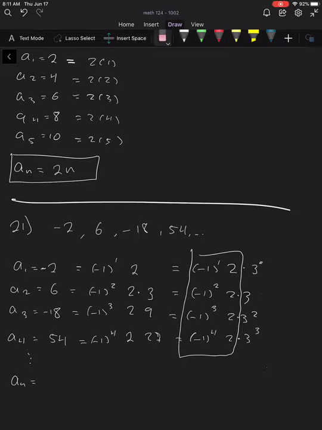So with that pattern, we see then that our an term, well, notice when this is a1, we have a 1 right here. And this is a2, we have a 2 right here. And this is a3, we have a 3 right here. When we have a4, then there's a 4 right there. So then our minus 1 should just have an n. So minus 1 to the n. We always have a 2. Then we have a 3. So notice now when this is a1, we have a 0. This is a2, there's just a 1 up there. a3, we have a 2. a4, we have a 3, so it's always 1 less. So if we have an n, for a to the n, the piece up there we should have is n minus 1.